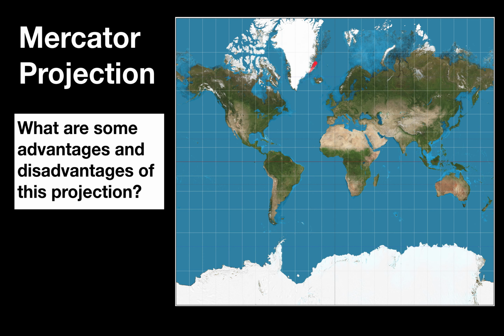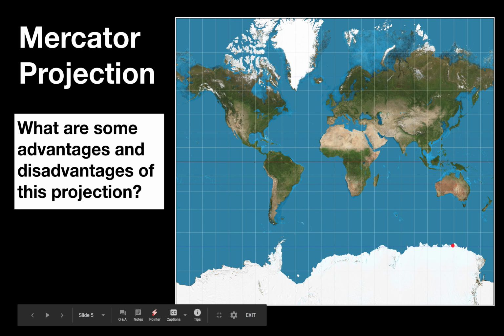Look how large Greenland is, right? Greenland's not nearly that large. It looks like it's almost bigger than Africa. Africa's the second largest continent. Africa is massive. Look at Alaska. It looks as big as the entire continental United States, right? That's not accurate. Look at Antarctica, huge. Why do it this way, though?